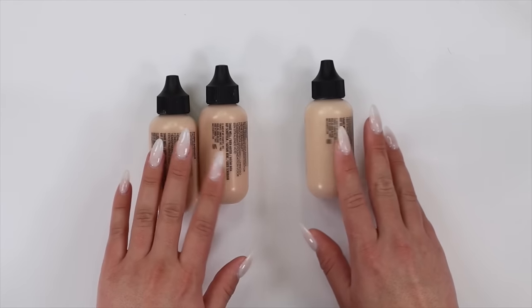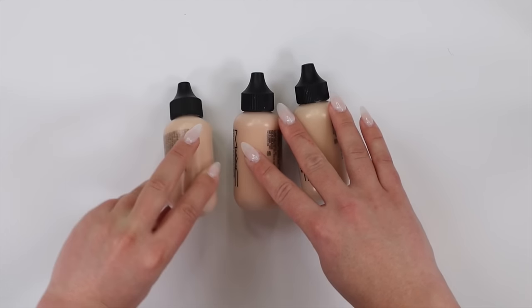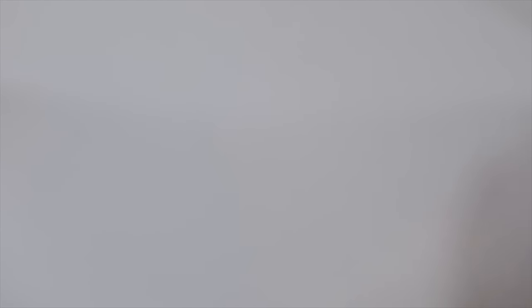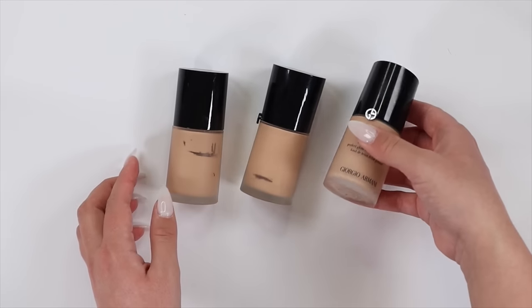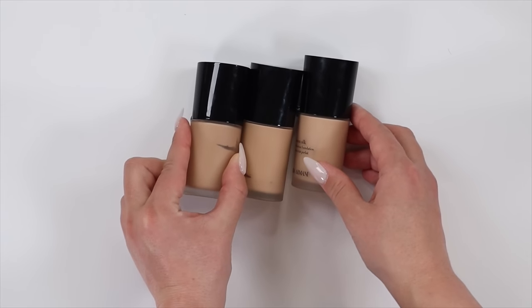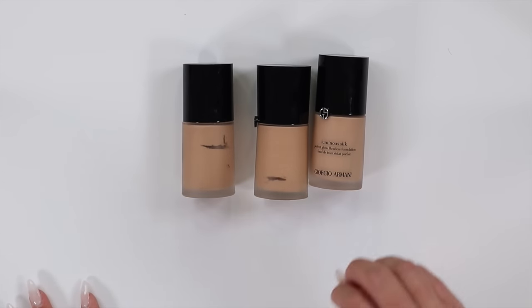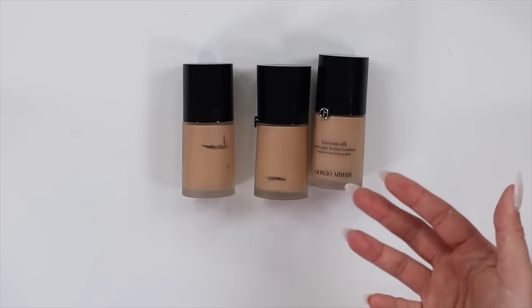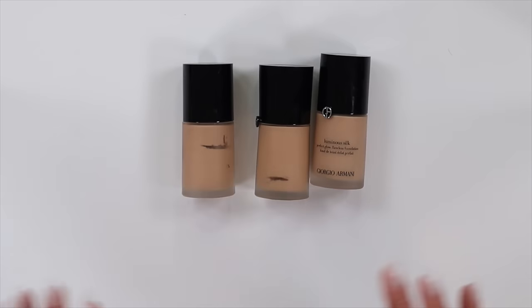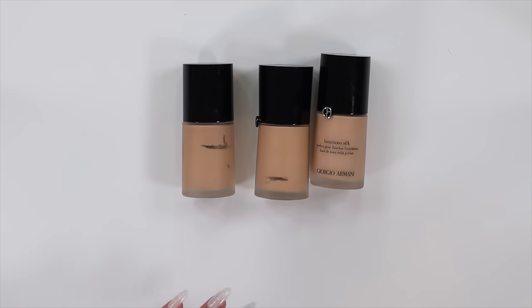I have three shades in my MAC Studio Radiance Face and Body — C1, N1, and N0 — and I'm going to keep all three. That's one product I always go back to. I also have three shades in my Armani Luminous Silk — shades 5, 4.5, and 5.9 — and I kind of rotate between all of them. This is a fantastic formula: very refined and blurring but with a really nice luminosity, so thin on my skin. I go to this one if I have a lot of texture problems — it looks so good with so many different products, in so many lightings, and at all hours of the day.